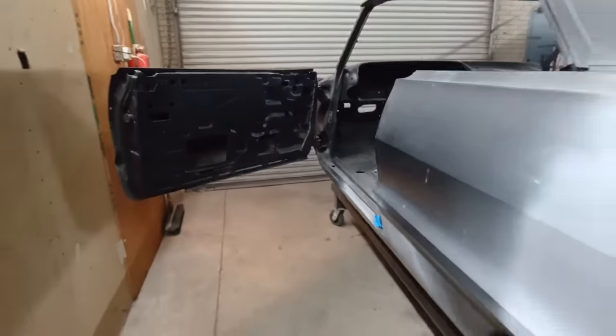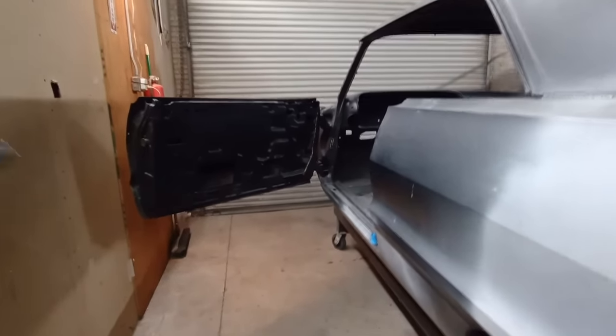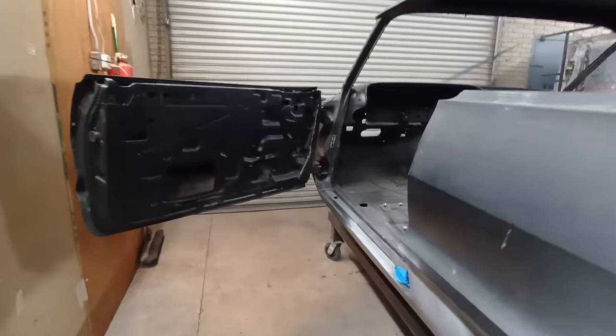So there you have it, a little bit of practice. Now you can completely rust prevent your vehicle.